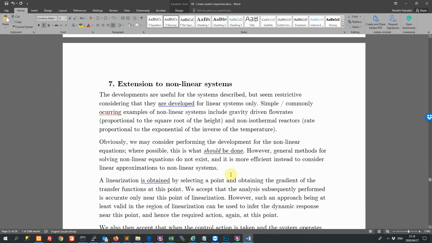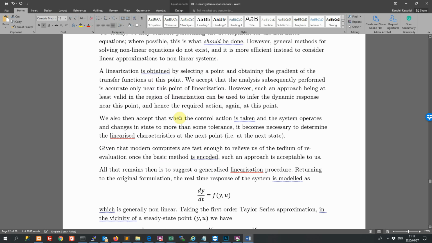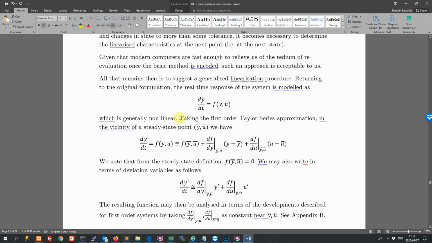Just looking a little further, there are a few more tutorial questions that are all worked out for you here. And you might say, well, all this looks quite useful, but it's all for these nicely behaved first order and second order processes. What if we have a nonlinear system and we want to use this kind of logic? And you can use this logic because you can find linearized forms or linear approximations.